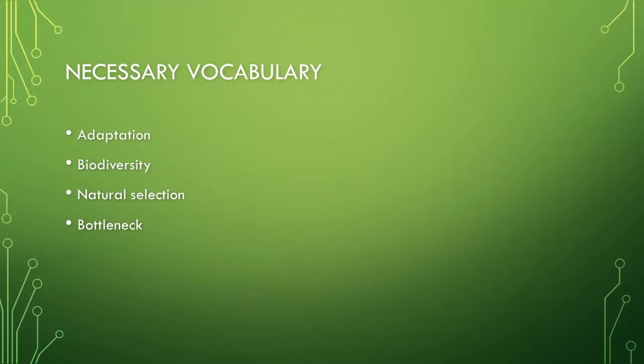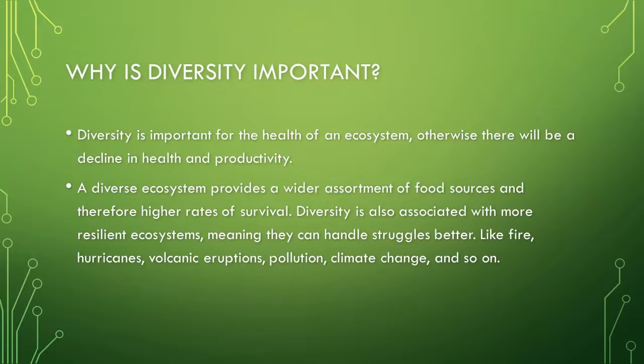Bottleneck is a metaphorical term mentioning the idea of the spout on a bottle and how the flow of a liquid slows down a lot because that spout is so small. And we're going to talk about all of this stuff in more detail in a bit, so hold on.